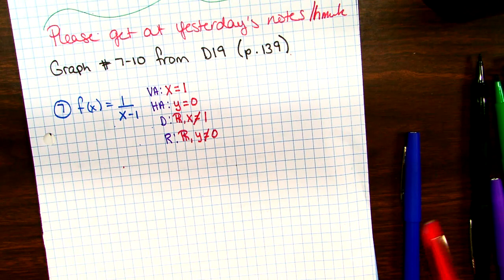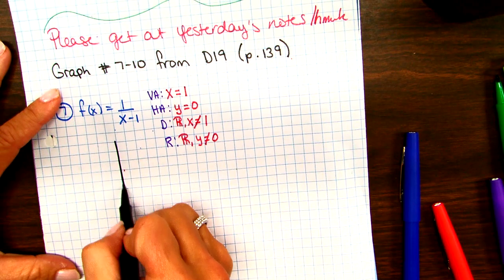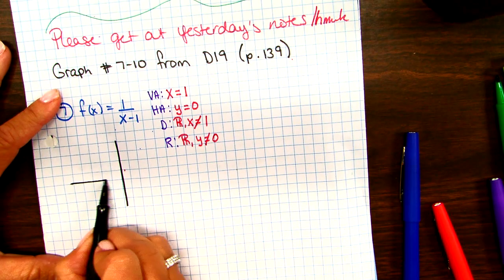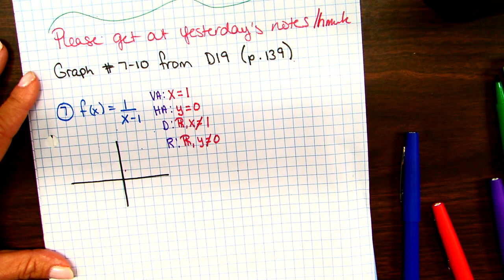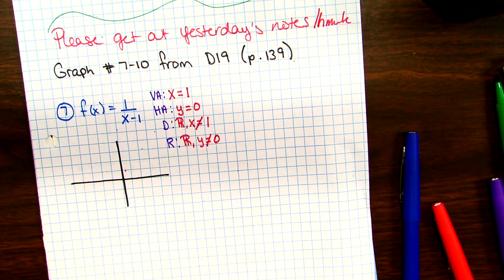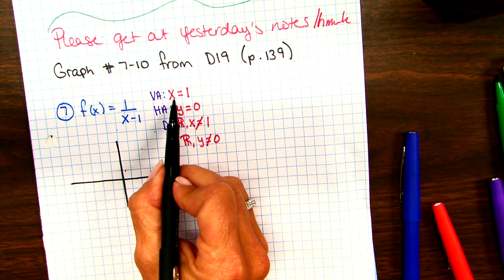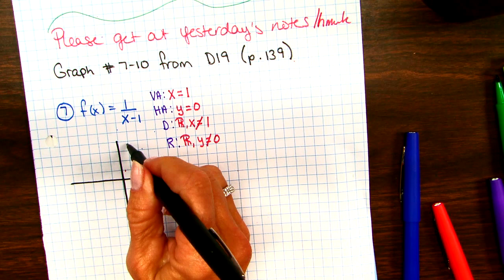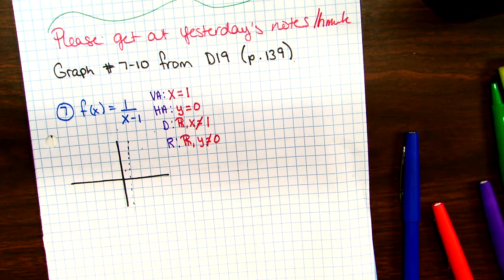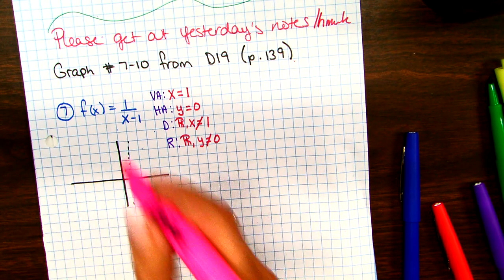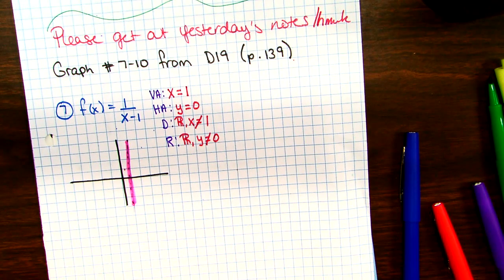All right, so here's what we do. We're going to sketch this graph. Let's sketch ourselves an x and a y axis, and we're going to put our asymptotes on here first, okay? We're going to have a vertical asymptote at x equals 1. I'm going to make it dotted. So at x equals +1, you're going to have a dotted line. I'm going to use highlighters to really help you see. Right there we have a vertical asymptote.